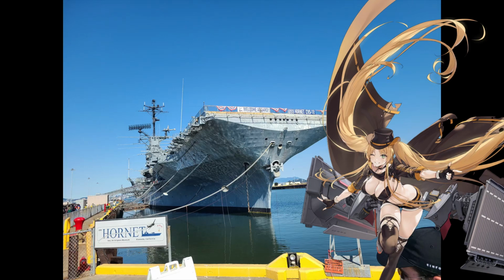And by the end of the war, 30 of her 42 Hellcat pilots had obtained ace status. So very proficient fighters. And her last skill, the Dancing Gray Ghost, I'm not sure where the dancing part comes from. I couldn't find anything to reference that too much. But the Gray Ghost section, I couldn't find anything from her service history that she was called that. It's like Enterprise was called the Gray Ghost because the Japanese kept thinking they had sunk her, but she was still alive and she still kept causing the problems.